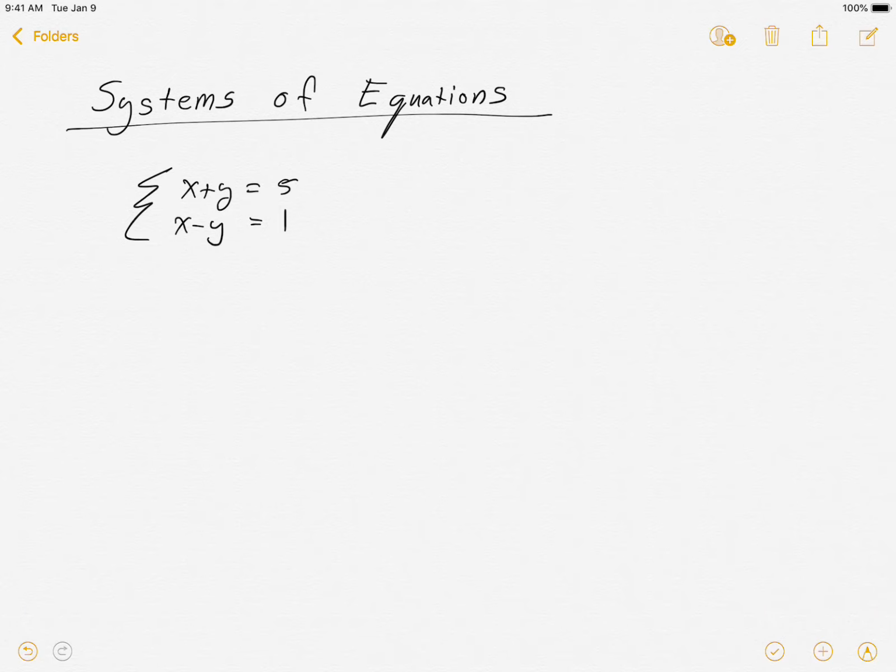In this case, you can see that we have x plus y equals 5, but then x minus y has to be equal to 1. Well, we ask ourselves, what two numbers can we add together to equal 5, but if we take the 1 and subtract it, we get 1. In this case, x equal to 3, y equal to 2 works, and that is the solution to this system. Now, that was easily done by just looking at it and thinking about it, but they aren't always so easy to see. So let's look at some different methods.